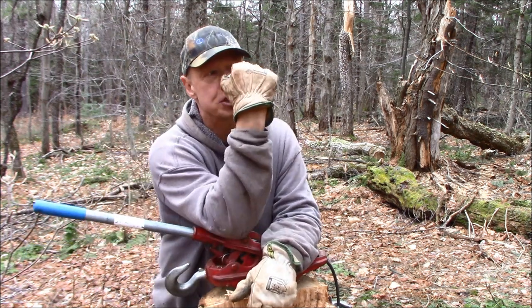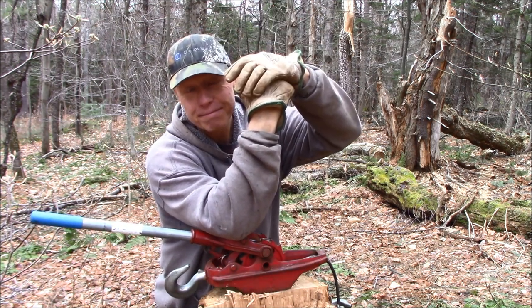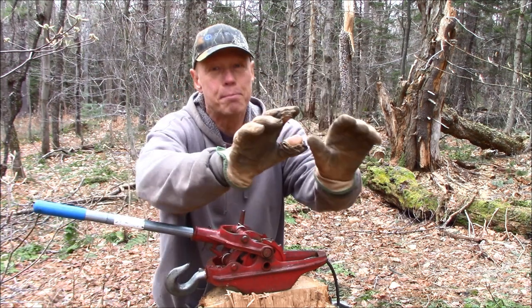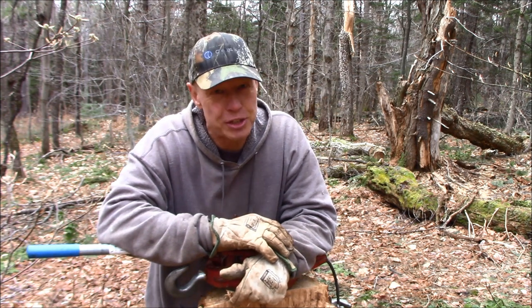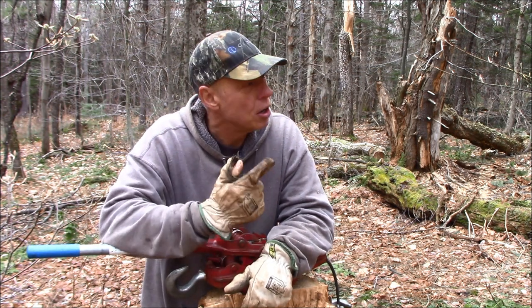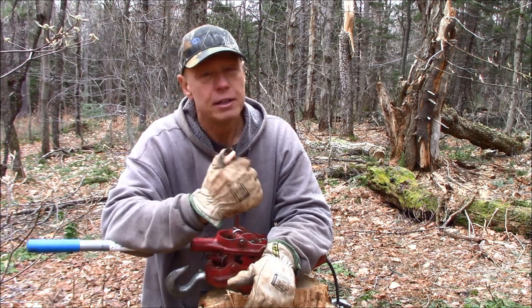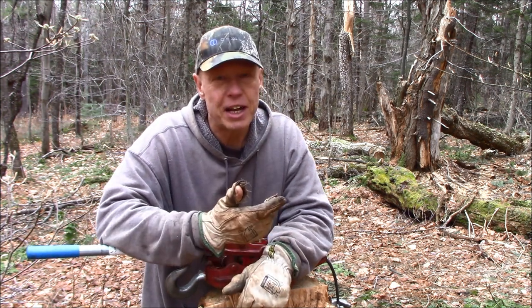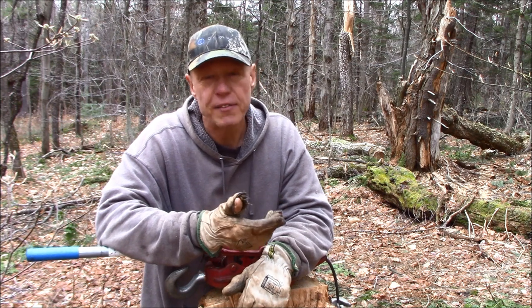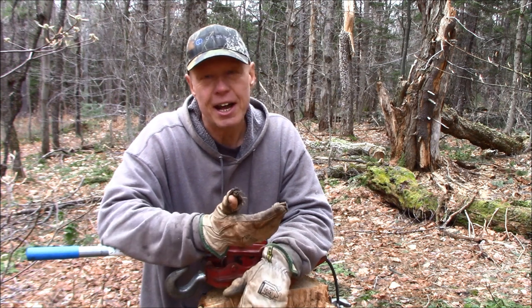This cherry tree was just standing there, being held in place by the maple that fell on top of it. If you're underneath it pushing like a fool, you're putting yourself in a dangerous situation. With the come-along already hooked in place before I started cutting the tree, we got right out of the way, pulled it down, everything went as planned. Perfect. If you're going to live this type of lifestyle where you're cutting trees and moving heavy logs - or maybe you're getting your vehicle stuck - you've got to have a come-along.